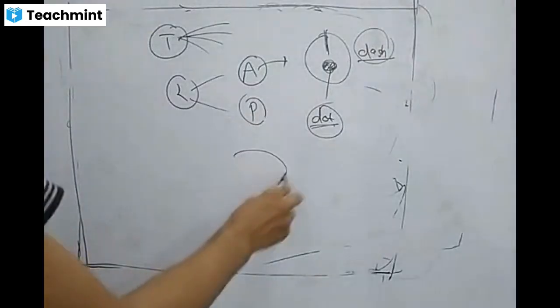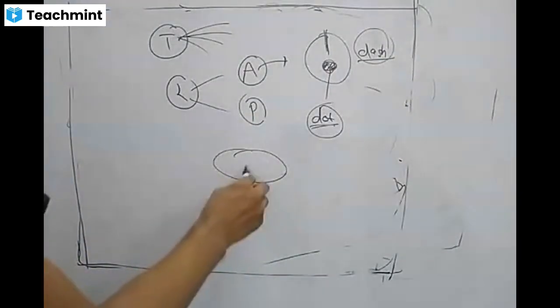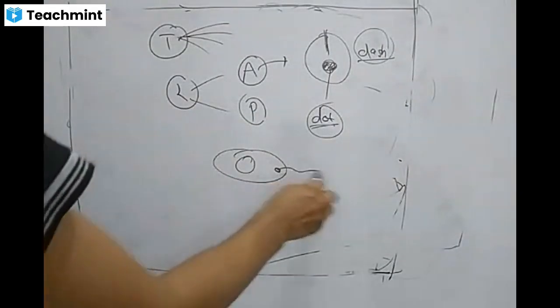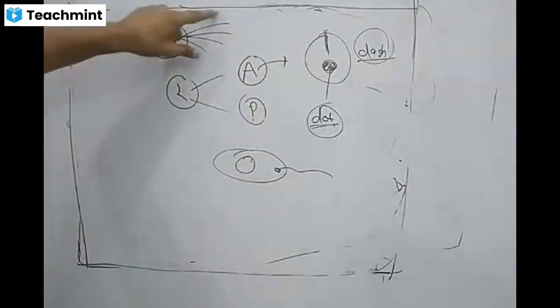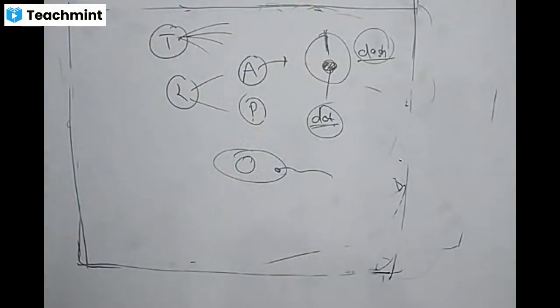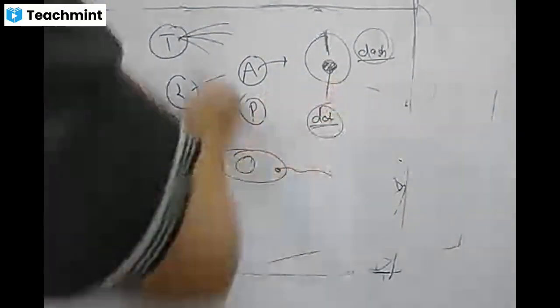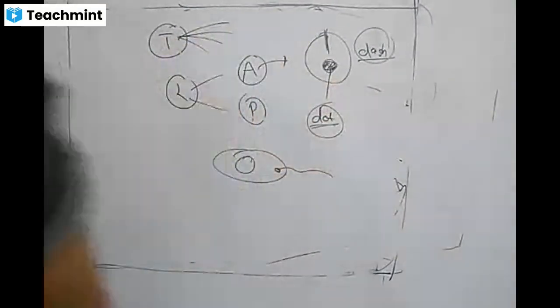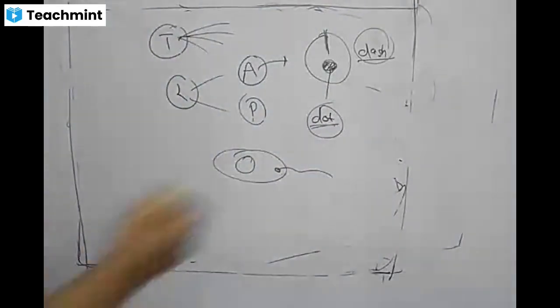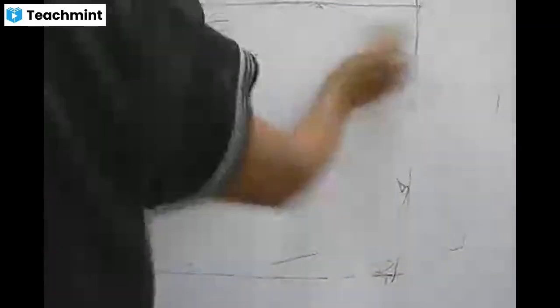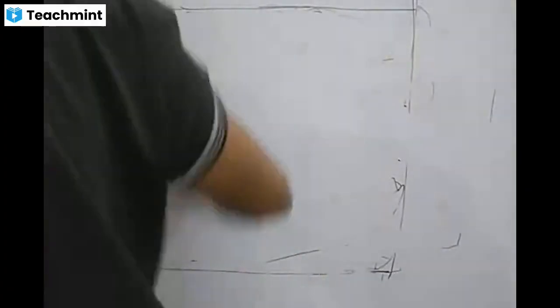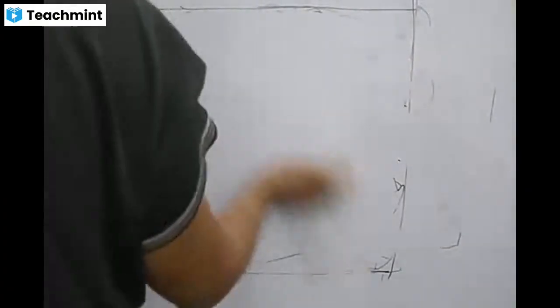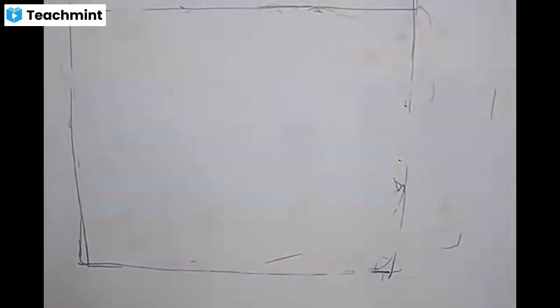Second is promastigote, that is the elongated one, with the nucleus anterior. So these two forms are present in Leishmania, and all forms are present in trypanosome. So we will start our story with the trypanosome first, because these four forms are important to read; they come into the life cycle of trypanosome and Leishmania.